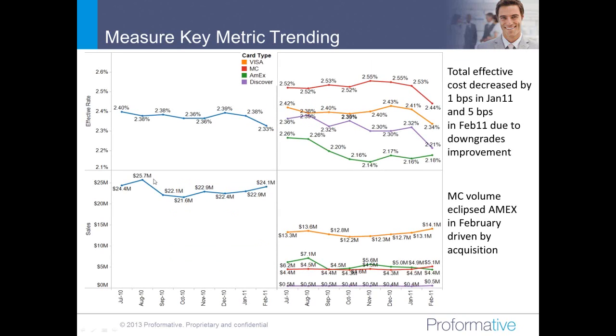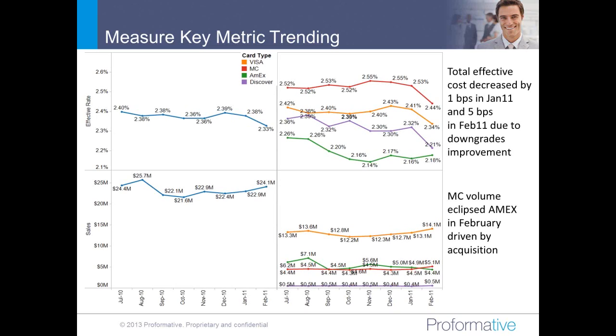Earlier I was mentioning the single most important metric that you want to track when you're tracking your card sales: you want to look at your effective cost. How's your effective cost doing over time? And then if you wanted to, you could break that into its 4 subcomponents, the card brands: Visa, MasterCard, Amex, Discover. And sometimes you might find some really fascinating insights.